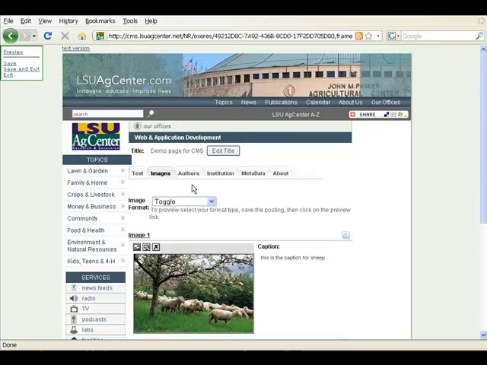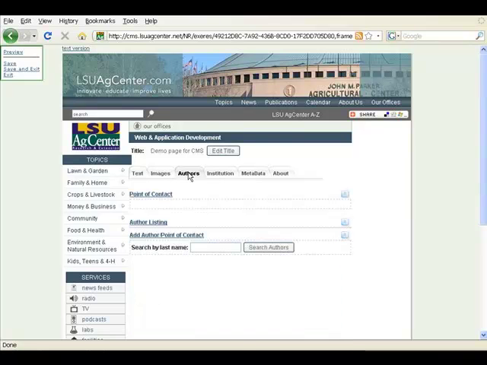And now I'm going to go to the Authors tab. Now, you can see it's blank. We need a point of contact and/or an author. So I'm just going to put my name in. You're going to search by your last name. Now, to be listed as a point of contact or an author, this person has to have created an author page within CMS.